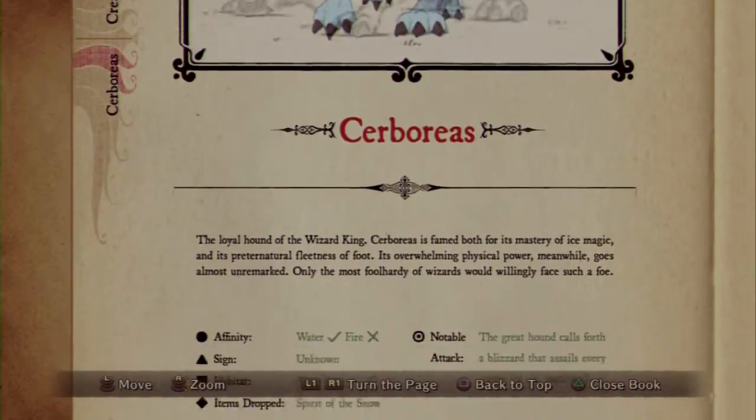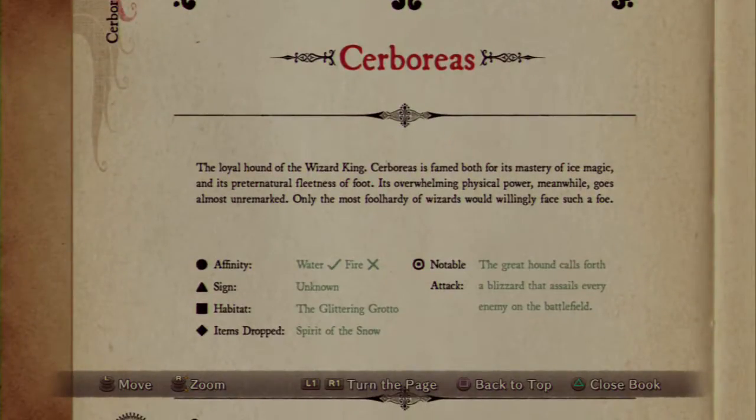Alright. Sir Boreas, the loyal hound of the Wizard King. So Boreas is famed both for its mastery of ice magic and its preternatural fleetness of foot. The hell is preternatural? Anyway, its overwhelming physical power, meanwhile, goes almost unremarked. Only the most foolhardy of wizards would willingly face such a foe, or Oliver and friends.